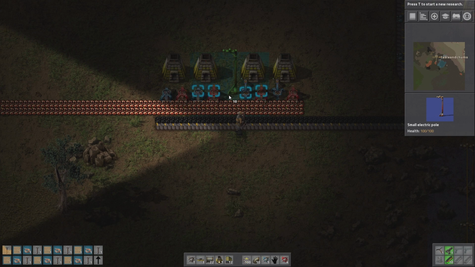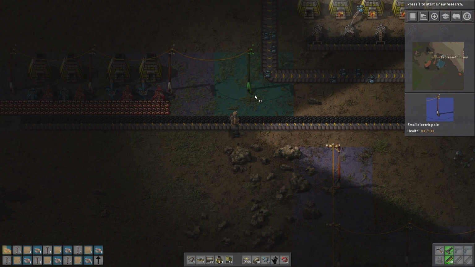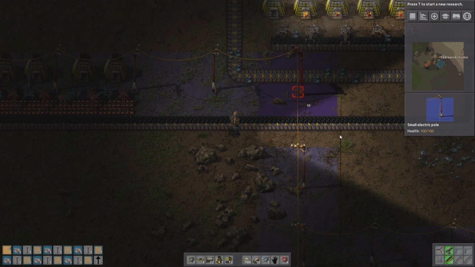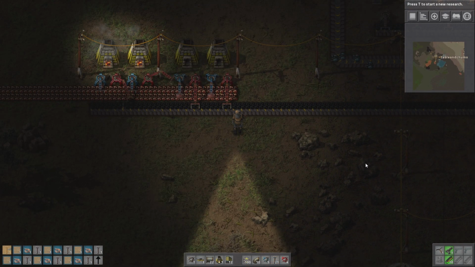Right, we got our power lines. Let's get these power lines in. So I'm going to need one there, one here, one there. And then we just simply move that along and it snaps to the grid. So now we have automated copper production.